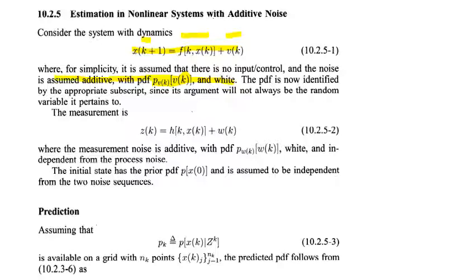And the measurement equation, as discussed earlier, is something like this. Okay, the non-linear measurement function and the measurement noise WK. Again, WK is also assumed white and independent from the process noise. And the initial state has a prior PDF of this form and is also assumed to be independent from the two noises, the process and the measurement noise. So the prediction part goes something like this. We had already discussed this previously. Okay, not that much previously, but yes, you can easily relate it to the chapter discussing Kalman filter.